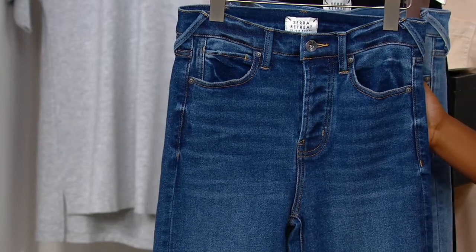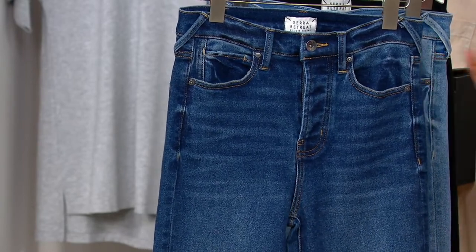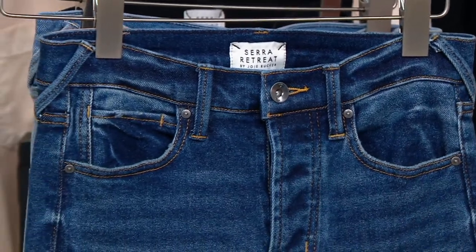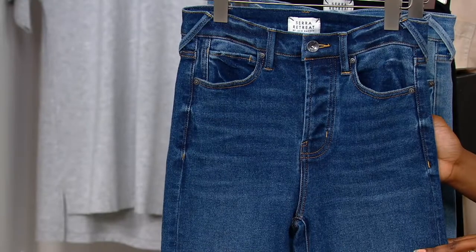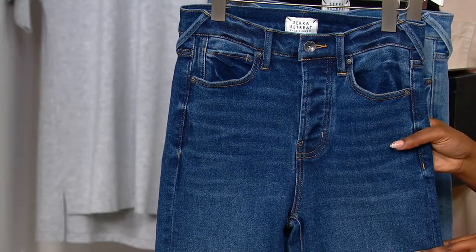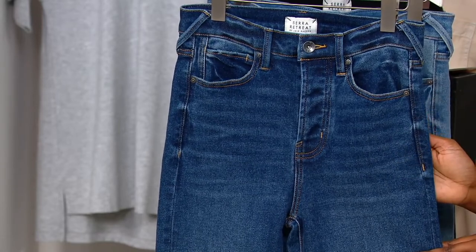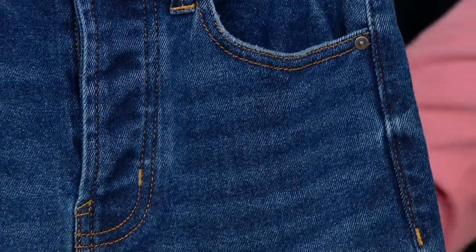These are so great — not only do we have our choice of wash, but they all have a completely different personality. This is my absolute favorite jean from the Sarah Tree collection. I'm wearing the Carbon Beach. I've been wearing it and wearing it. I just feel like this is the epitome of denim cool. It looks like an old authentic jean, but it's stretchy and it's super soft.